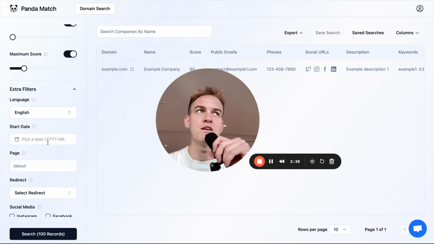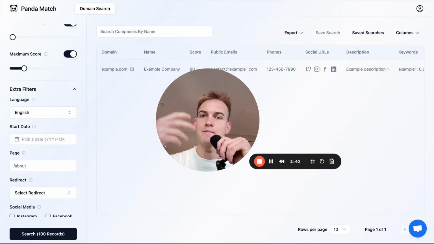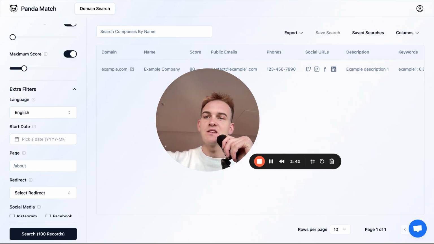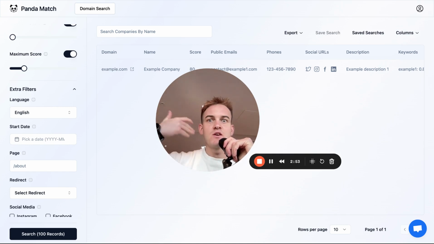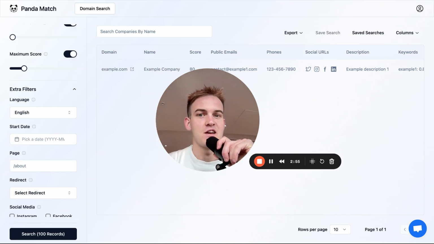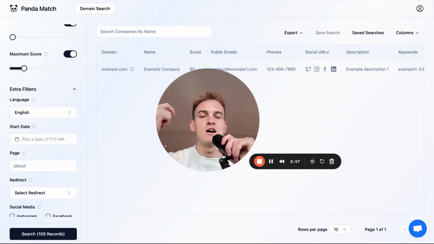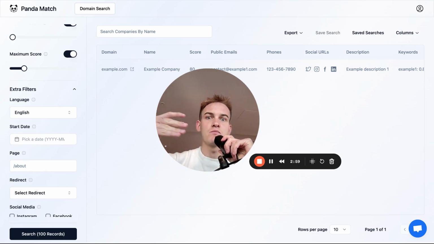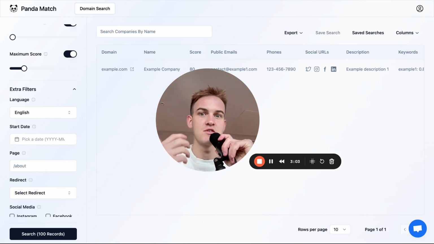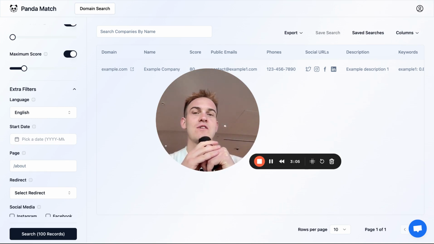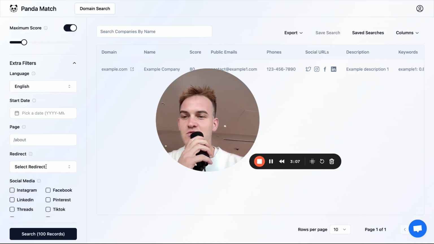So this is really cool if you want to target, for example, web design, some companies that have just recently launched their website, so that you can then reach out to them and say, hey, noticed you recently built your website. We are a graphic design agency, and we have a couple of tips based on your website landing page of how you could improve it. And then you can pitch your service, because the chances are when businesses just get started, they don't spend too much on graphic design, right? So this is basically that.